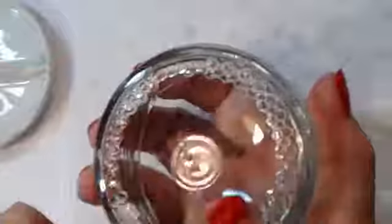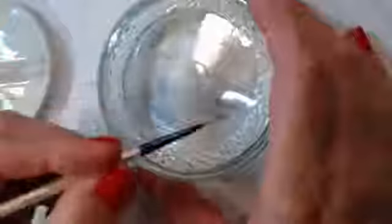So I found that these little jam jars, these dessert jars, are quite nice because they have a little dip in. And that means that I can have a real good mix, and it's not going to spill everywhere. So that's quite a good idea for mixing. And the other thing I thought we would do, so what I've written out is this. So can everybody see that? Is that in focus for everybody? And can you see the light colour?